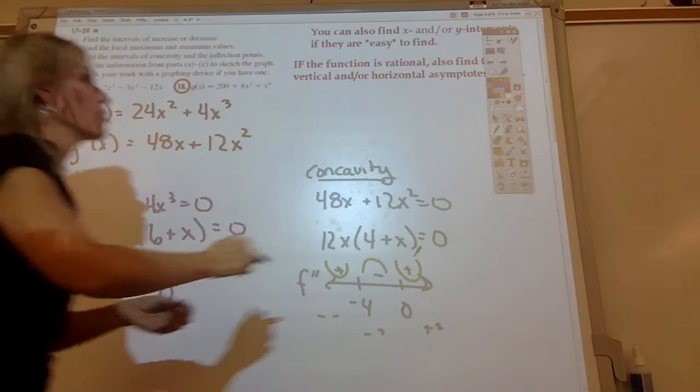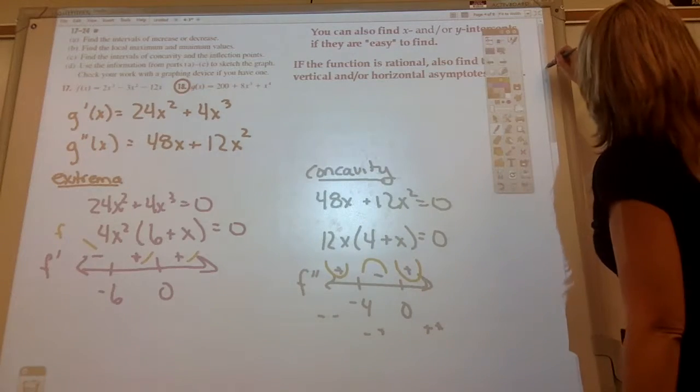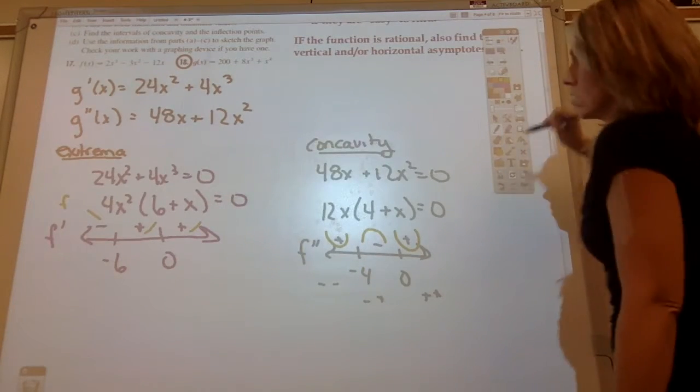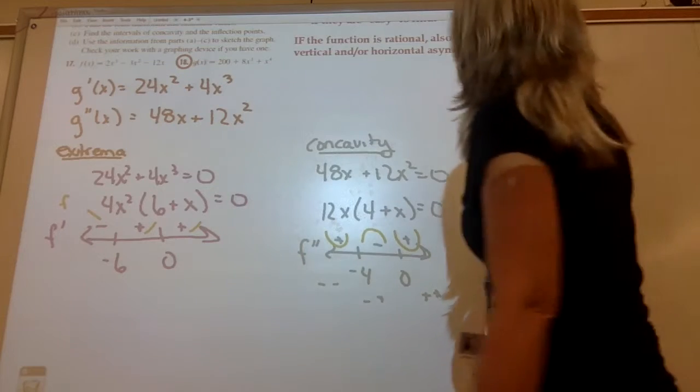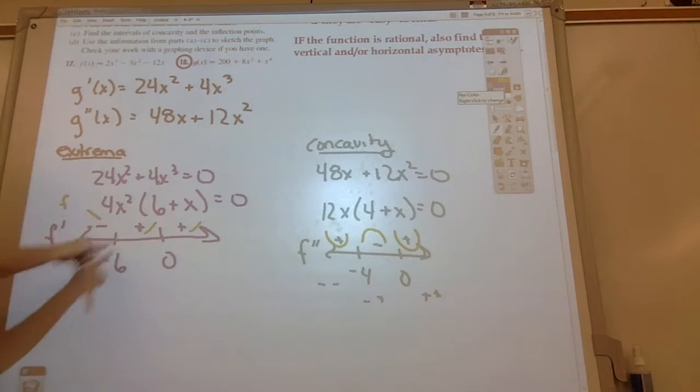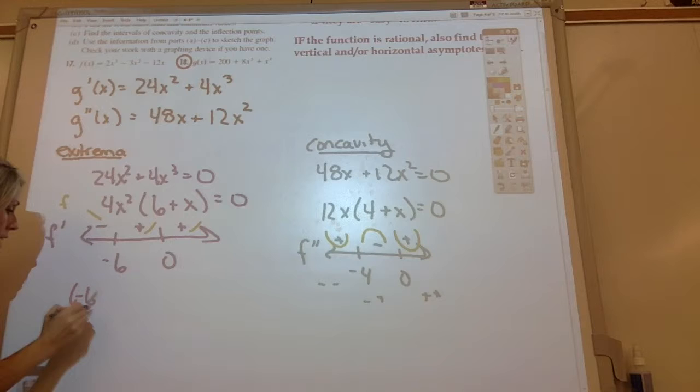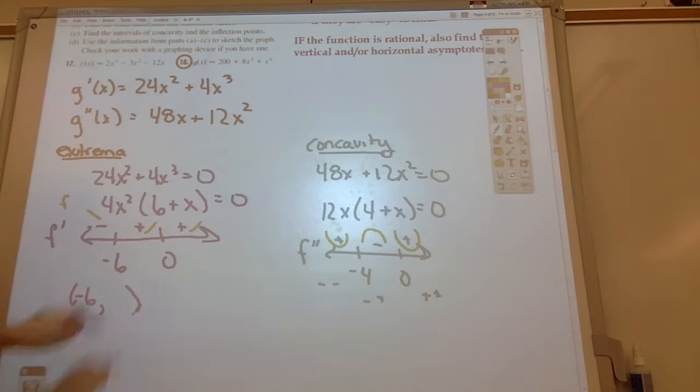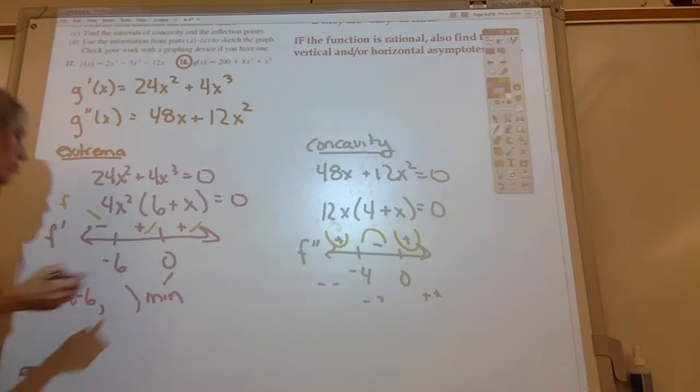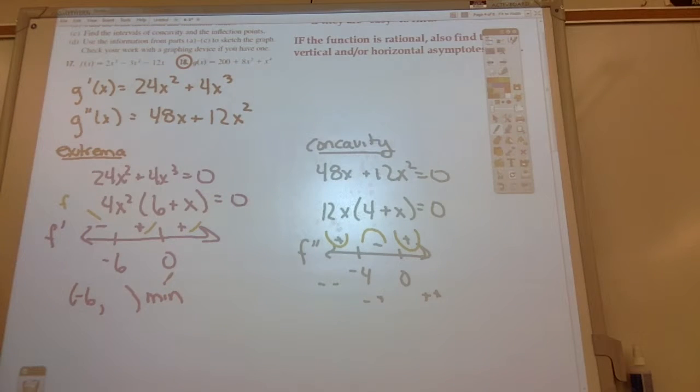Okay, so now I can scroll a little bit, and then let's identify those points as whatever they are, right? Here I have something, because I'm switching from decreasing to increasing. So -6 something is a what? Min. Good. How do I figure out what the y value is? Okay, good. So g of -6 is 2. That's true. All right, so that's your minimum.